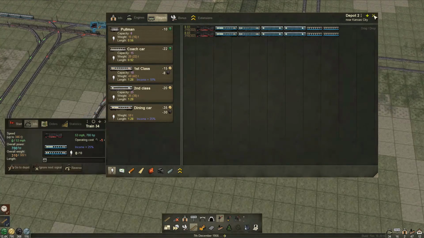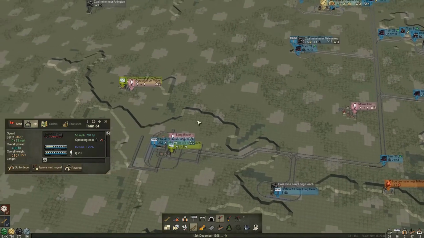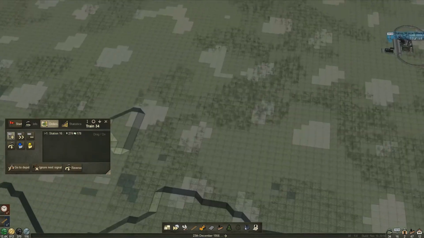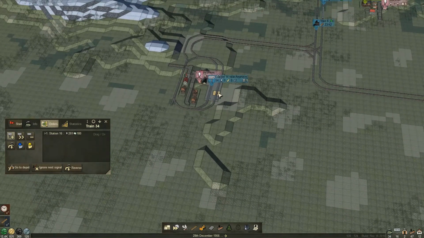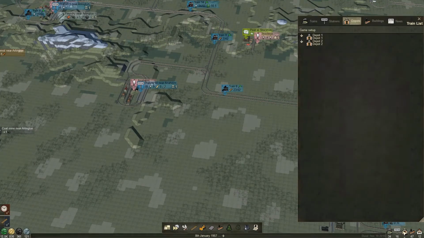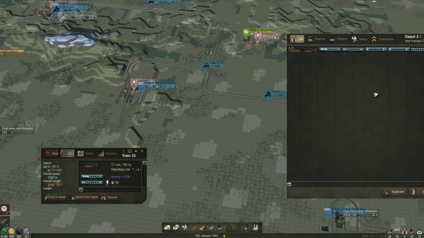Alright, so now let's close that and go over to Long Beach. Nice. And give this one orders. So we're going from Long Beach. I guess we're going to Anaheim, right? So Anaheim is here. And start her off. And we'll go ahead and give our other train here, that I summarily just forgot about, the same thing. There we go.